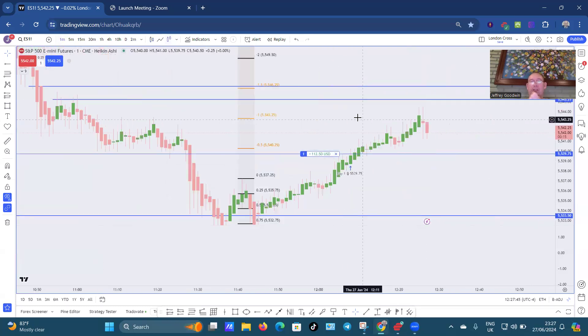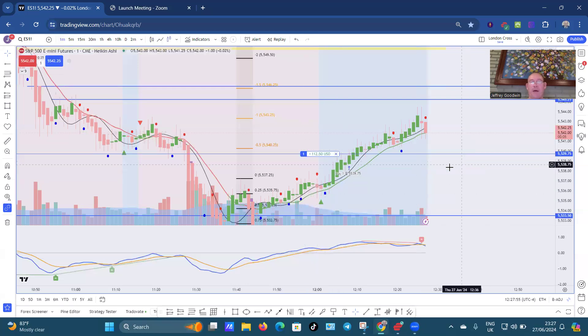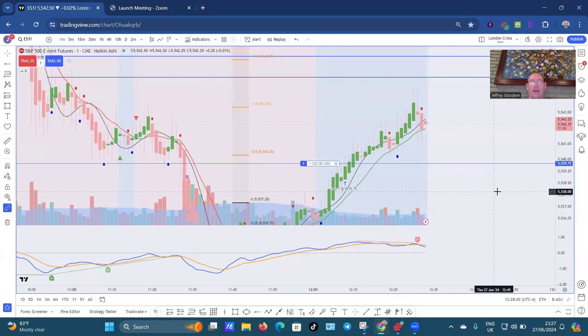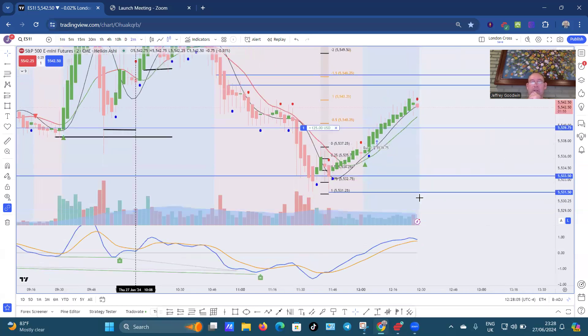The reason for doing the Heiken Ashi is to give the confidence to stay in the trade. Now I'm going to show you something else here. Blue background means buy. Why did I wait to there for an entry? It's on the 2-minute time frame. As you can see there, it's looking really good. Waited for this to turn blue — one candle confirmation — back. And here we have potential exit here, and here.